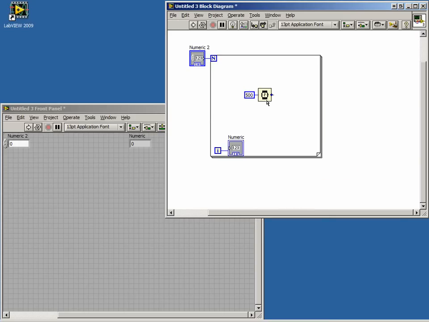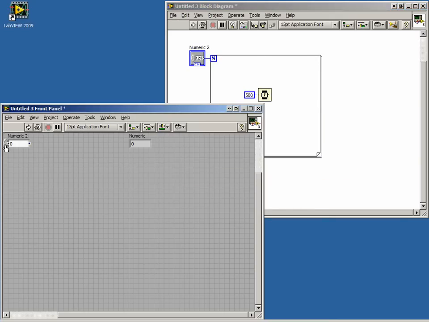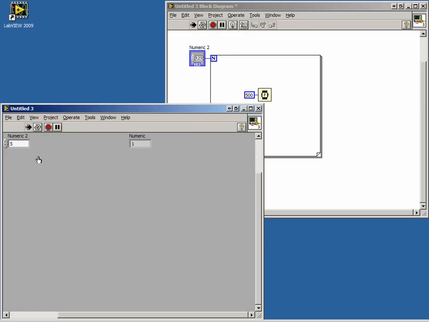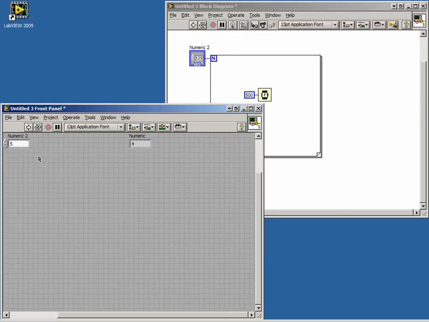Now if we enter a value into our count terminal control, we will see that our loop iteration will be one less than the value of that control when it completes. This is in fact the correct behavior because the loop iteration starts at 0 and the count terminal starts at 1. In this lesson we learned about for loops.